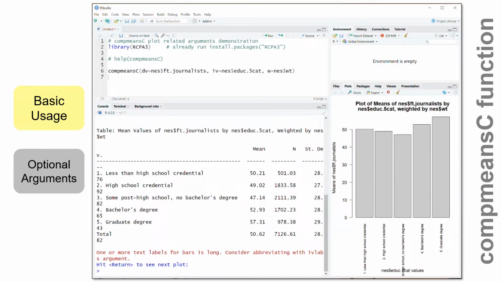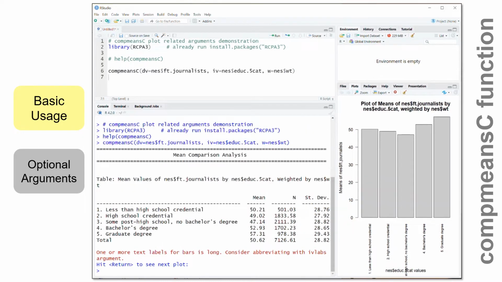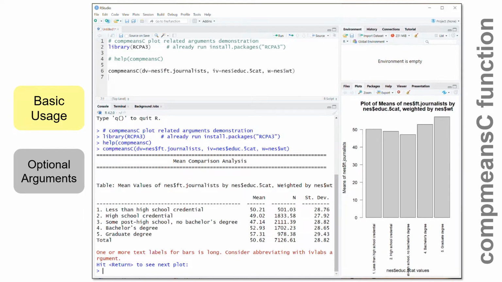You've got our basic bar chart here of the means. This is similar to what we displayed and talked about in the video on the basic use of the compmeansC function. So you can see how the feeling thermometer towards journalists varies by level of education, these 5 levels of education.